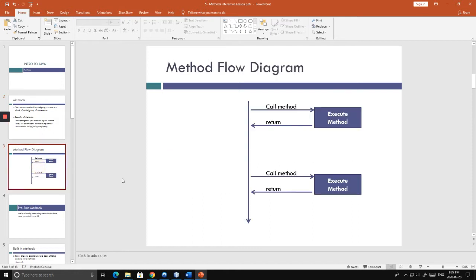Now, methods are a type of structure that will basically halt the natural progression of the program. So if along this line, you can see this is the execution of a program. When you choose to call a method, it is going to stop that flow. It is going to jump over to the method, run the code inside that method, and then when that method is done, it returns back to that main flow of the program, and that continues. And then another method might get called, and it leaves that normal flow, executes the method code, and then returns back to that main flow.